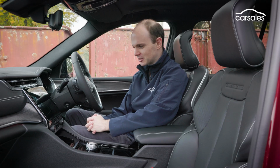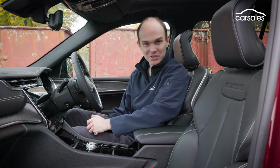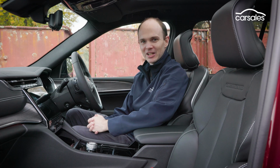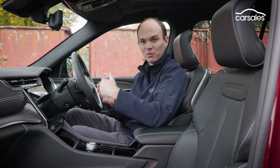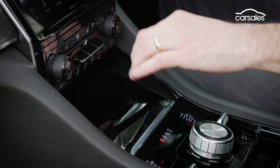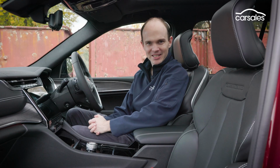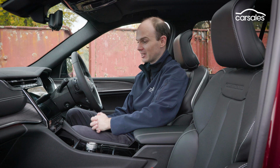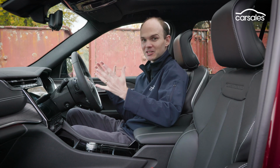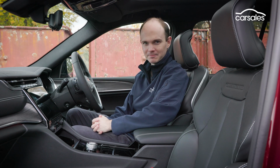Now for the downsides. I don't want to be hearing this sound in a car costing around $115,000 on road. It's all too easy in here to find materials that sound or feel cheap. There's also little details like this door that doesn't always open or shut properly. It's all a question of expectations. If this was the same price as the last Grand Cherokee, I'd probably be going, wow, this interior is really nice. If you're charging an extra 20 grand, different standards apply.